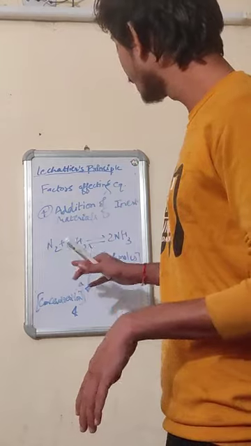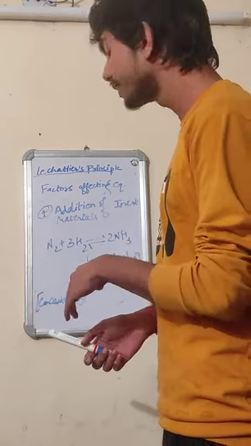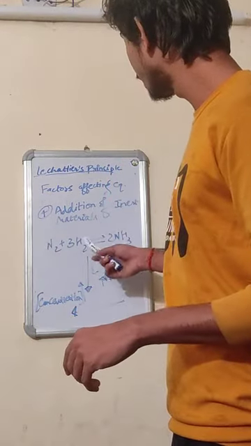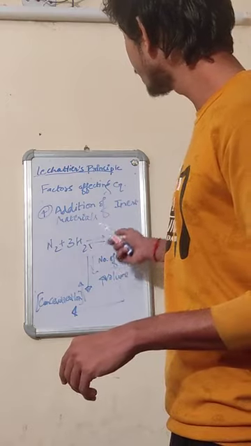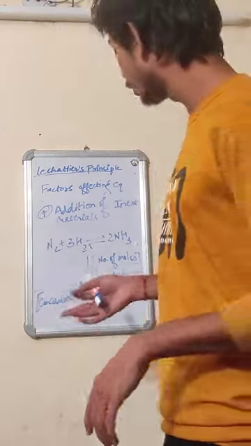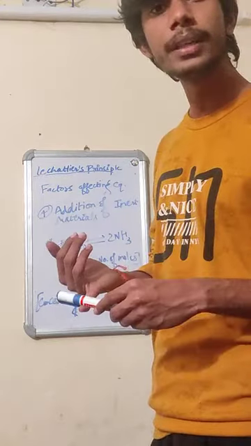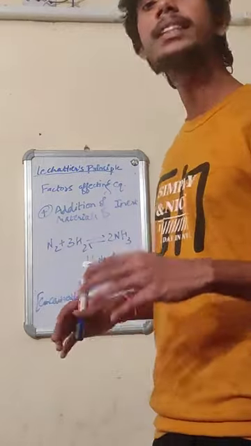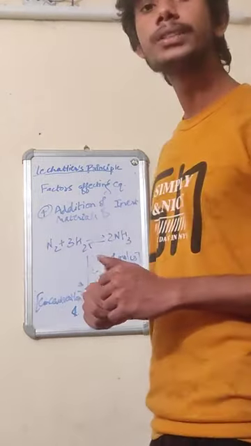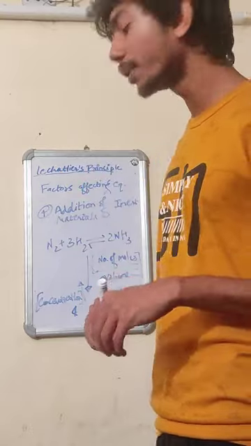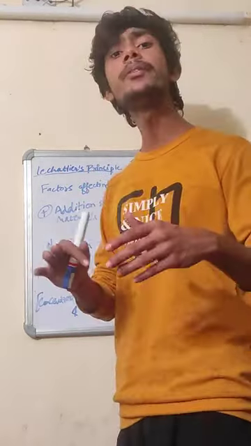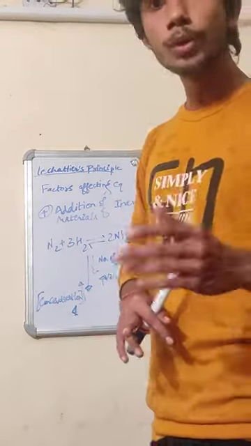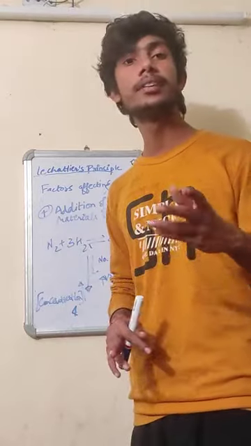And second, in the case of constant pressure, whenever we add the inert materials, the volume will increase. So the number of moles per unit volume will decrease. So it seems like the density of moles is decreasing. So it will seem that the number of moles are decreasing, but it is not the case. So equilibrium will try to undo it. So it will try to increase the number of moles. So it will move in that direction where the concentration is more.